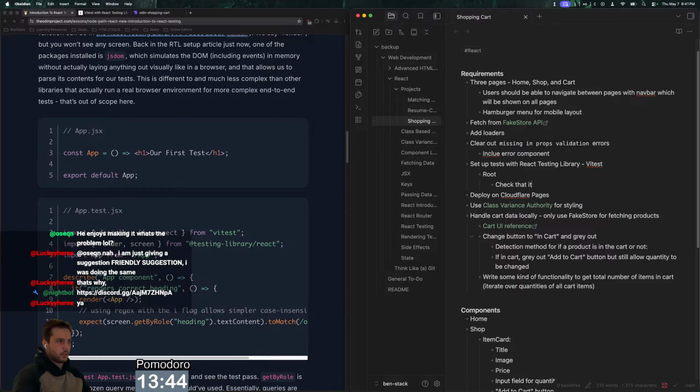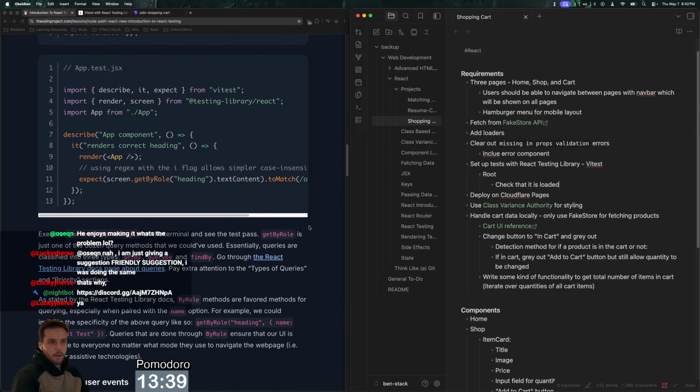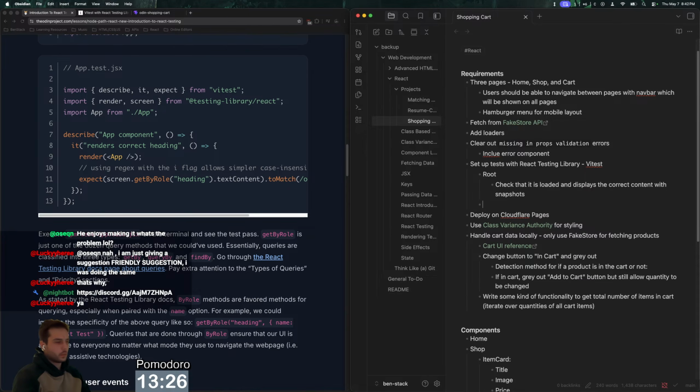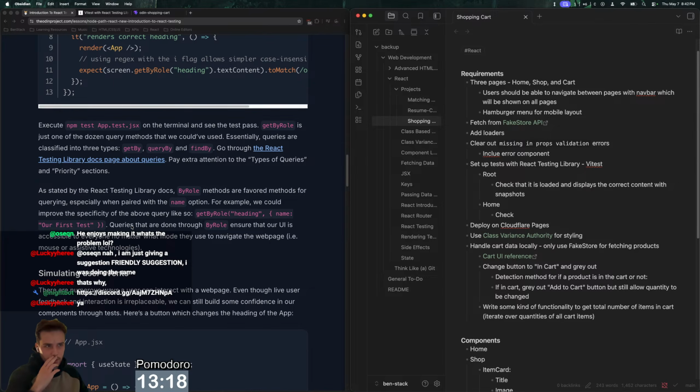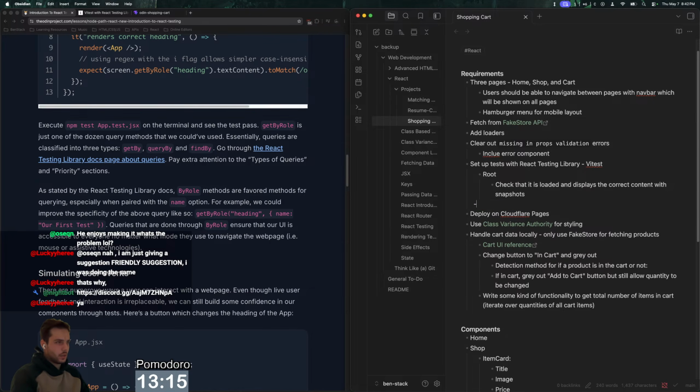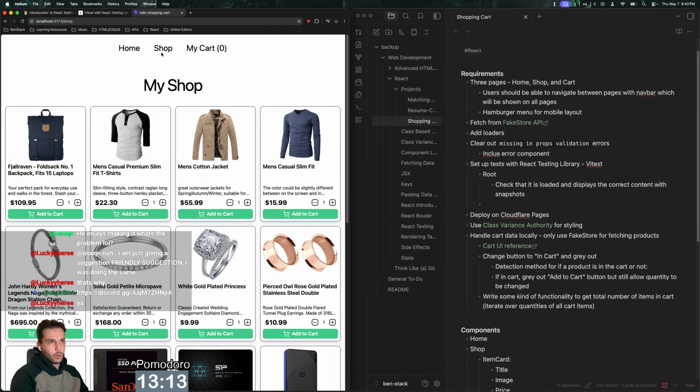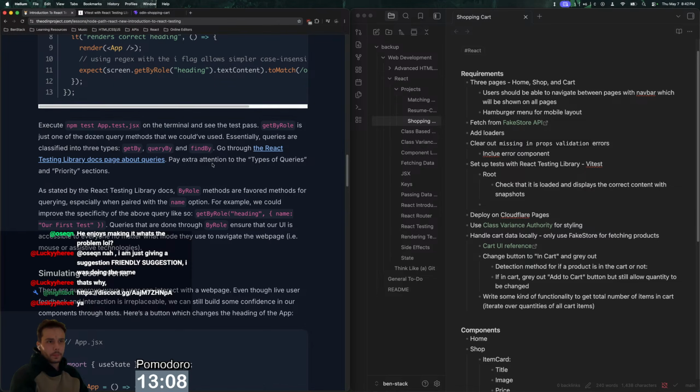Check that it is loaded and displays the correct content with snapshots. Sure. And then we'll do the shop. There's not really anything, so we'll do the home check, because we don't really need to check that the router functionality works, right? So we need to check fetching and stuff like that.